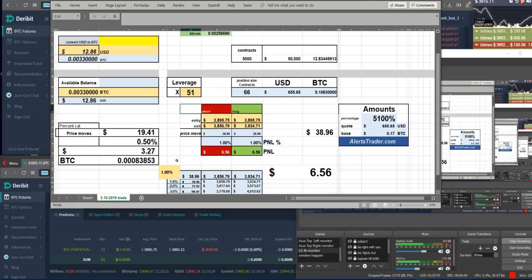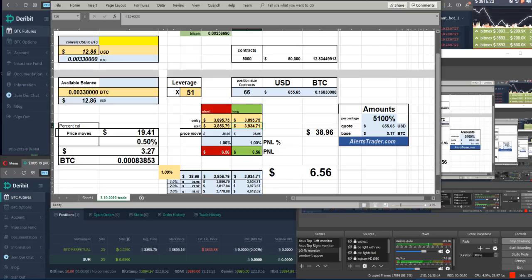Okay, on a 1% move, price moves 38. They're starting to buy, right? We got in at 95. We went long right here, 95. So this price right here, I'm looking at a 1% move right now. See, 1% move. We're getting out at 3,934. Okay, are we? We don't know. We gotta go back to our charts to make sure we are.